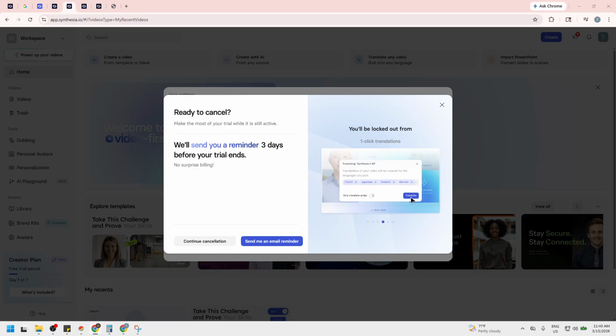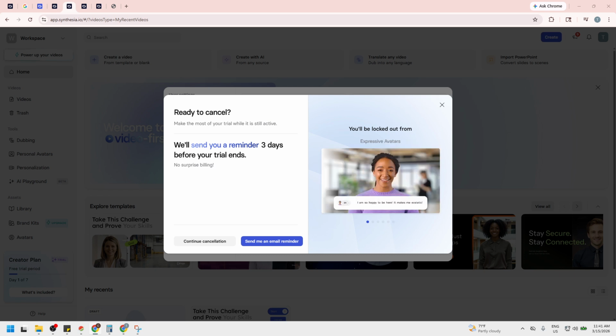Look for a confirmation message on the page and check your email for a cancellation confirmation. If you don't see either, refresh the billing page and verify that your plan now shows a canceled status or an end date. Managing multiple workspaces? Switch to the correct one if needed and repeat the same path.